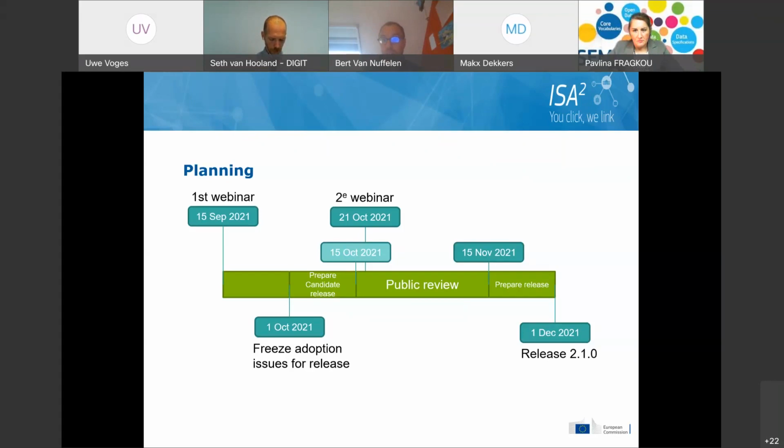There are, for many of them, resolutions provided, but some of them require much more feedback from the community. So there's a request from somebody saying, okay, I would like to have a max cardinality on this, and there are specific property requests. We would like you to have a look at it, and then we can take it into account or not, even during the public review, in the sense of whether this is really valuable or not.